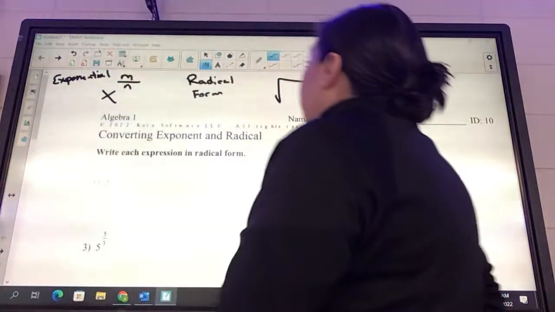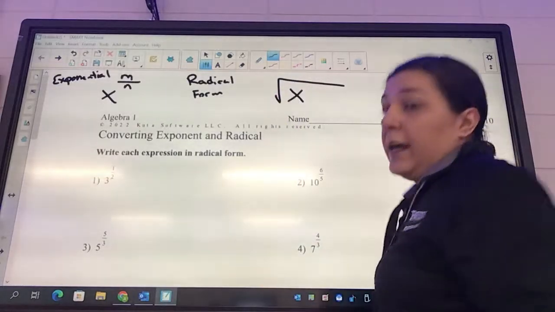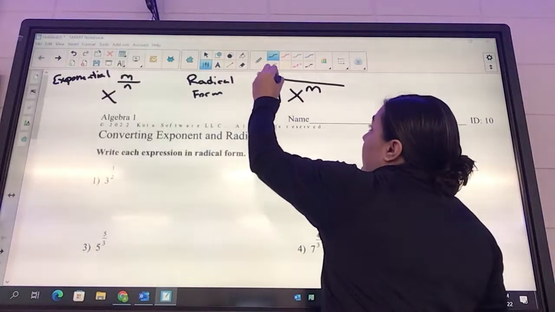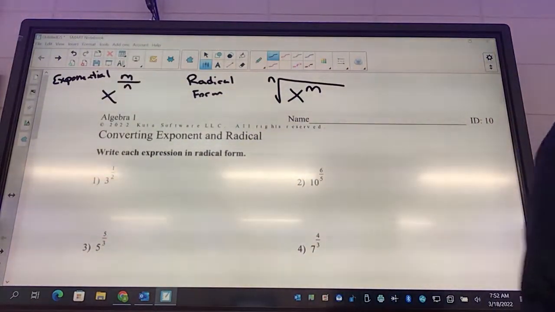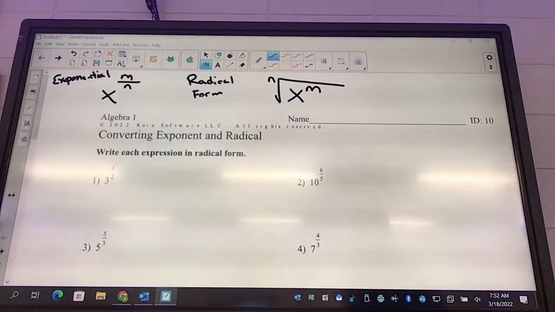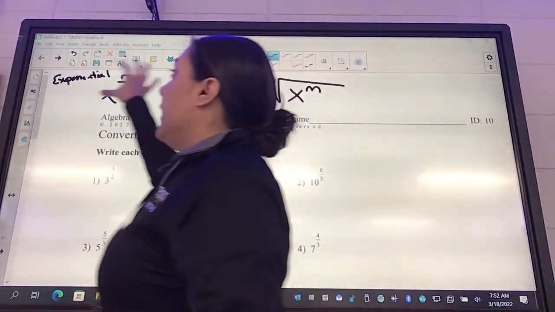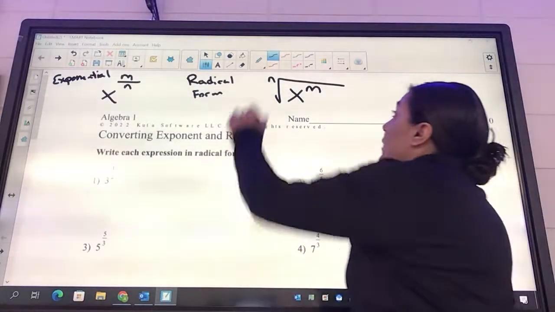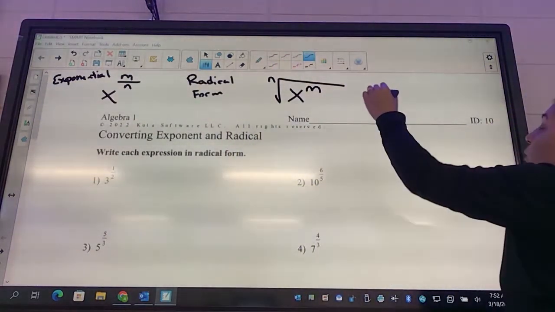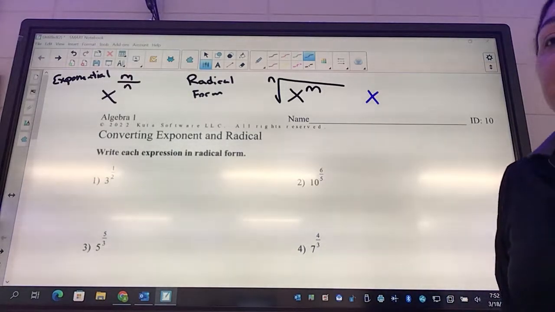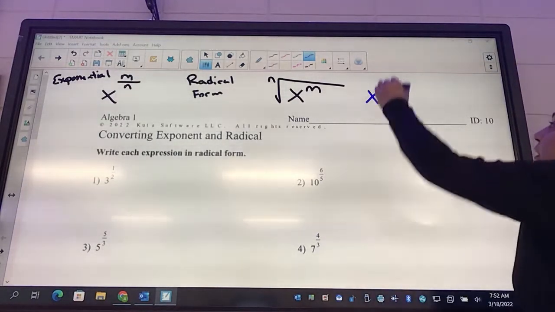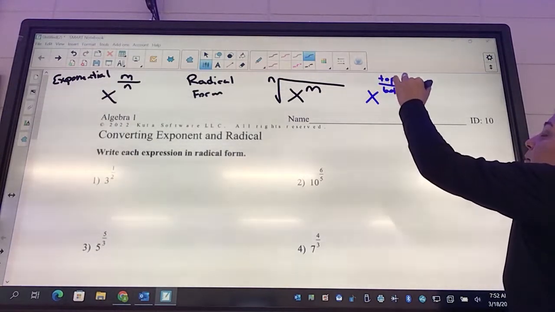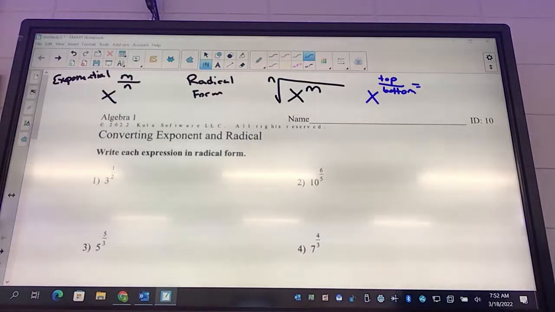And that looks like you have some sort of x. And then the m goes on the inside and the n goes here. It's going to be a little number. You have to get the concept of this, so make sure that you have these notes on your paper. So essentially we got x to the, it's going to be the top over the bottom. This way.